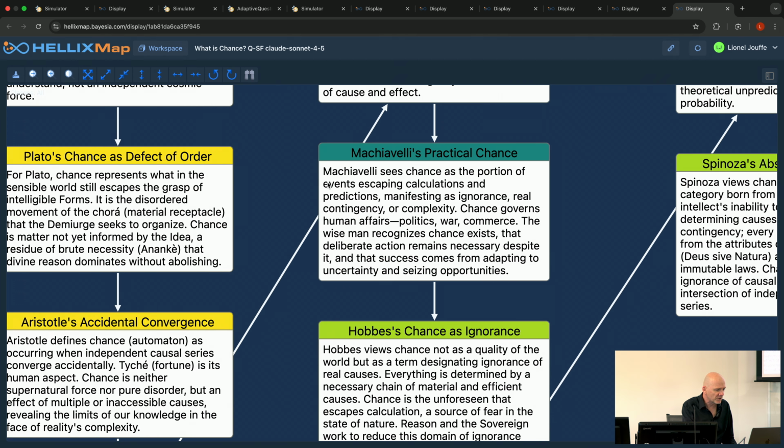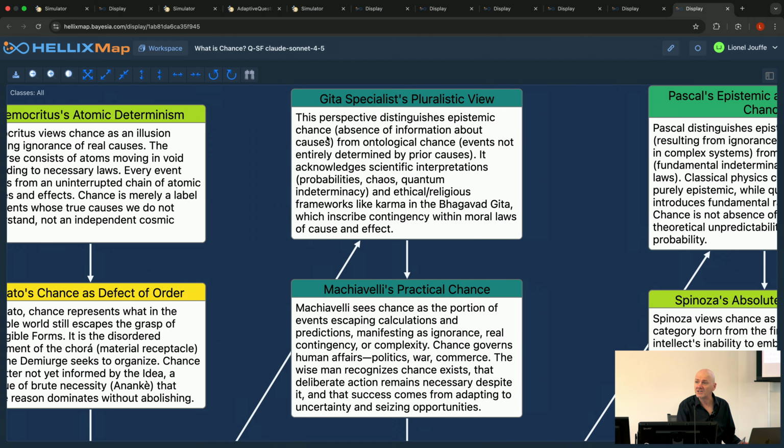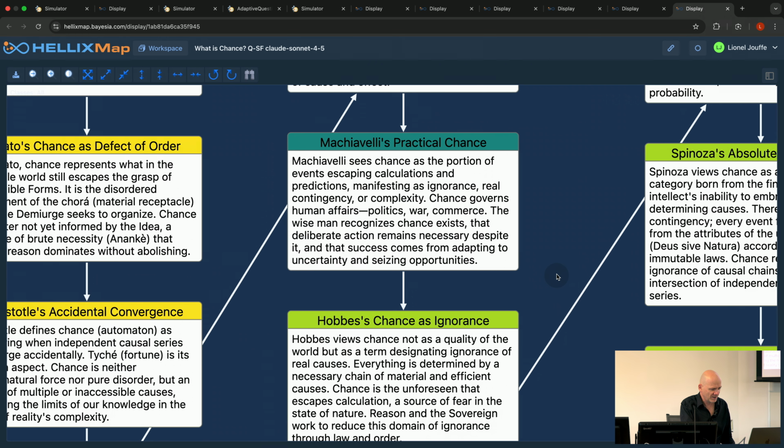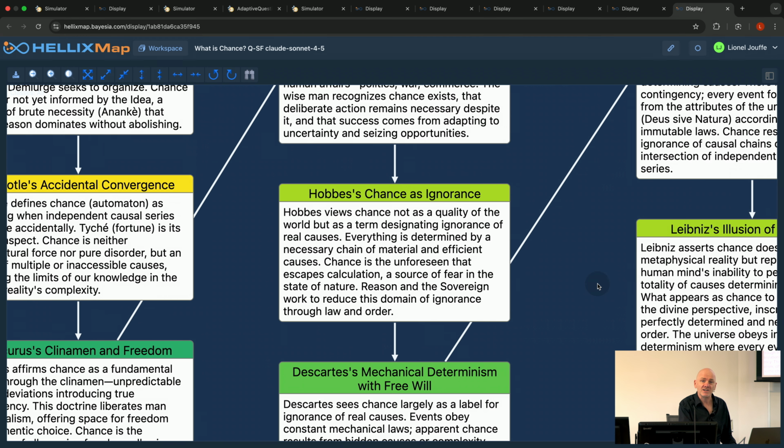Then here, if we go up, we have the Gita. So here it's more like the karma. So what you do will have an impact on that. Then Machiavelli, obviously, again, it's going to be political here. So there is chance, obviously, this is something you don't know, but you have to understand and try to guide the people, right? So the prince, I guess you read this book. Then you have Hobbes. So here you have to have the Leviathan in order to reduce the risk. So there is chance and uncertainty, but thanks to this political organization, you can reduce the risk.